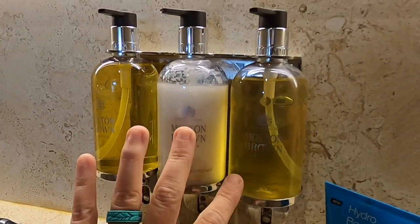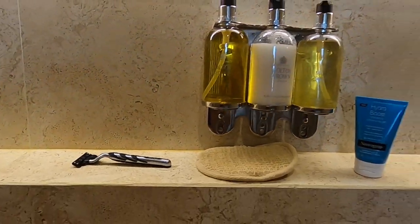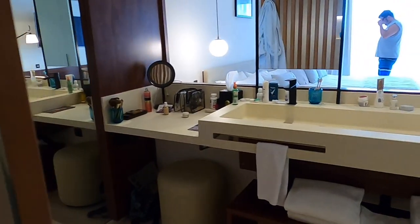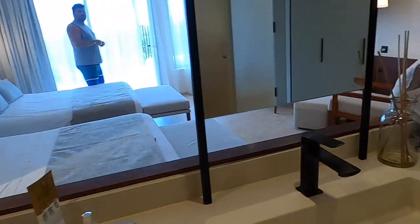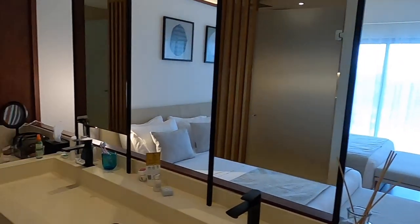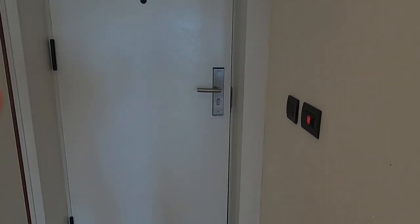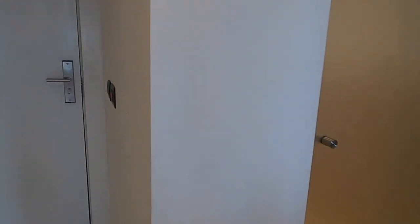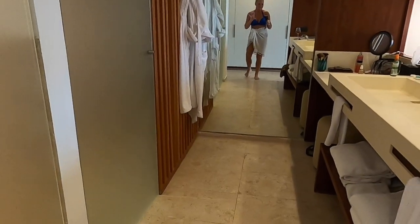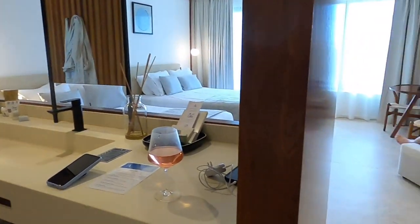In other videos I've seen people talk about getting bunny soap, but for some reason we got two things of shampoo. Alright, I think we got everything in the bathroom — I love this bathroom so much. They replenish towels every day. Push that button to make sure the red DND light is turned off. We're on the third floor and they've been coming at approximately 10 to 10:45 every day for a thorough clean.